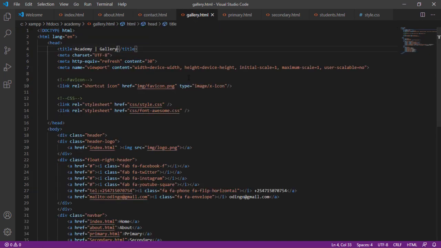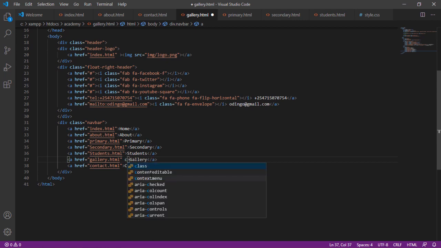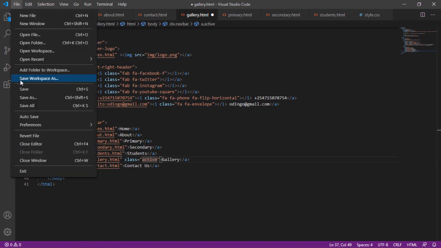Let's go to gallery, and in this gallery we add class active. We leave some space, say class, and in that class we say active. We save.